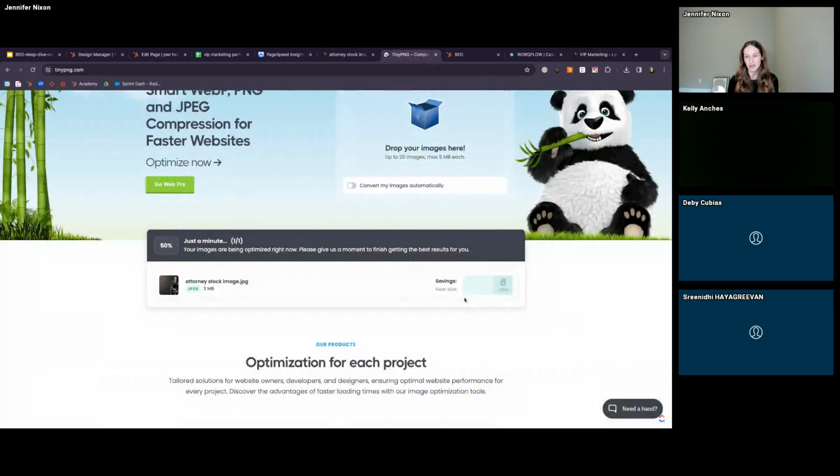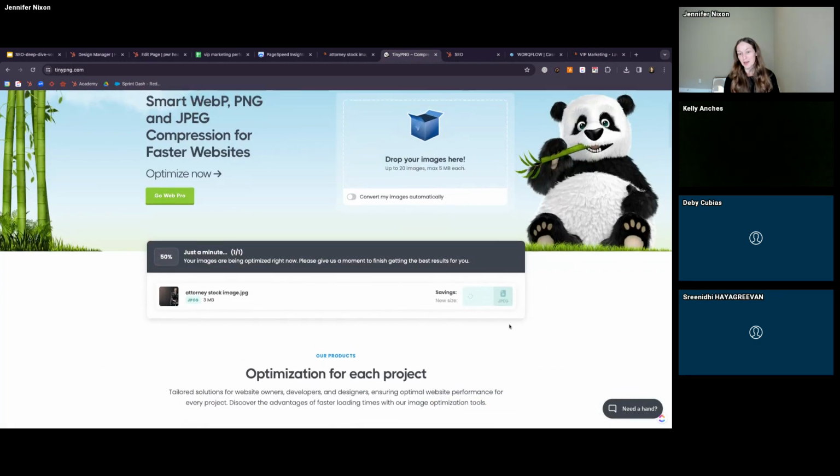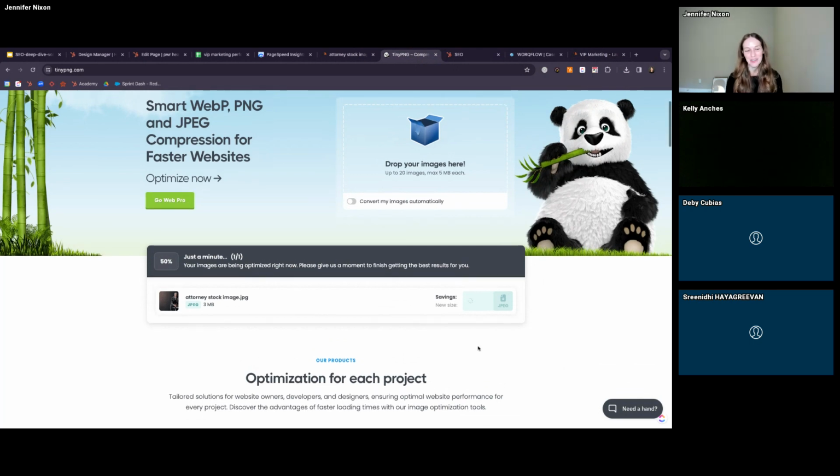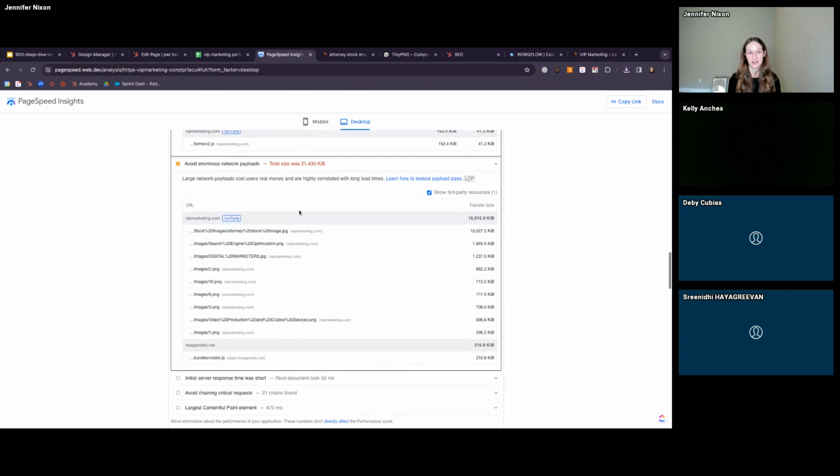What you could do, if this loads, so bad example. One of the downsides of doing this live is nothing happens as quickly as you would like. So what TinyPNG is going to do is optimize this here. So we saved 55%. We took a 3 megabyte file and dropped it to 1 megabyte. You can click here, it's going to download that. You can re-upload it into your HubSpot files, and you have now taken care of largest contentful paint without needing a developer. So you can do that for all of these items.